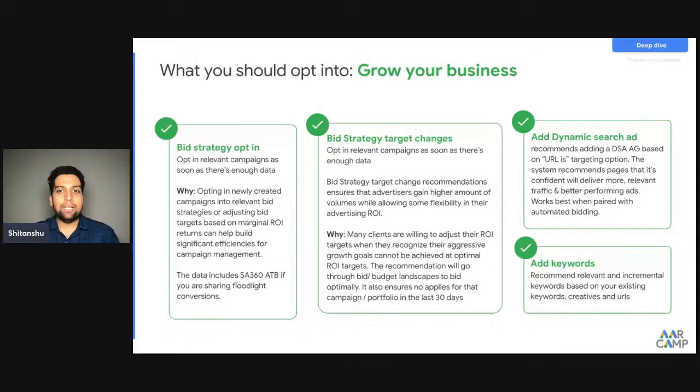Now, when you choose to do that, the URL targeting option that is selected for your DSA will always create URL targeting with the URL that you have with the ad group within that campaign. Now you can also choose to auto apply add keywords. When you do, this will again find those campaigns which can benefit by adding more keywords into them. This is again part of growth recommendations, and this allows you to grow your account and your campaign by adding more keywords because you have budget left out for that campaign.